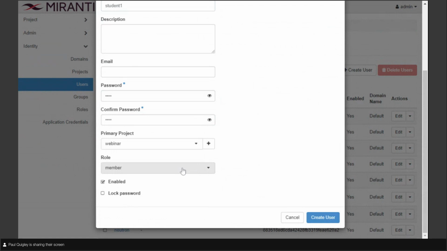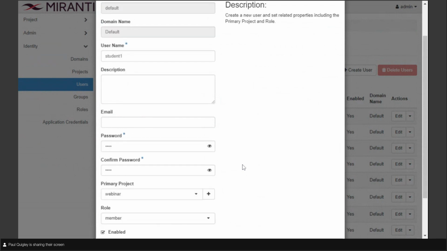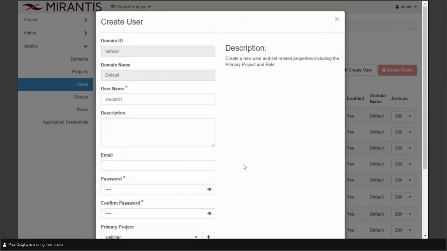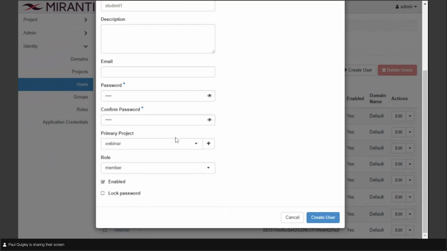Out of the box, you've got a couple of roles. Member can do almost everything, like deploying instances. The admin role is required for some specific functions, as well as creating projects and users and other roles and such. So that's my user, student 1.